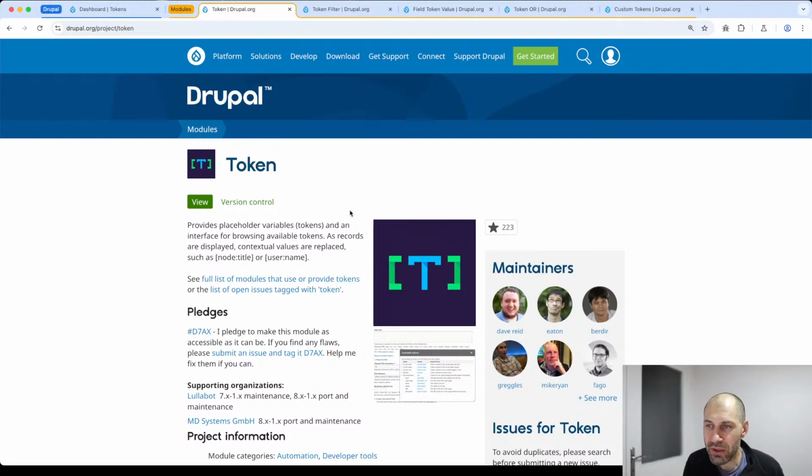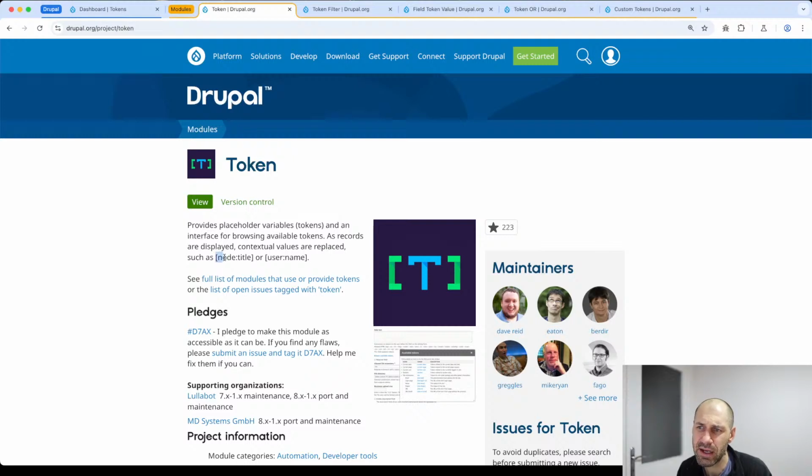Okay. So tokens are just little placeholders that you add into content or wherever token allows you. And then Drupal comes along and simply replaces these little tokens, which have square brackets, with some bit of content. So this is a great way of adding in dynamic content to text fields and text areas. And another way to think of it is as shortcodes. So if you use other CMSs such as WordPress, WordPress utilizes a lot of shortcodes, and that's pretty much the same thing. Tokens, shortcodes, same thing.